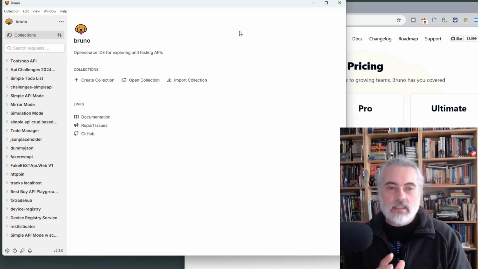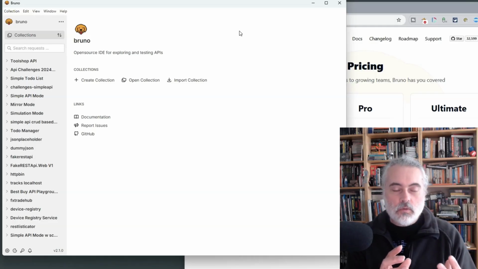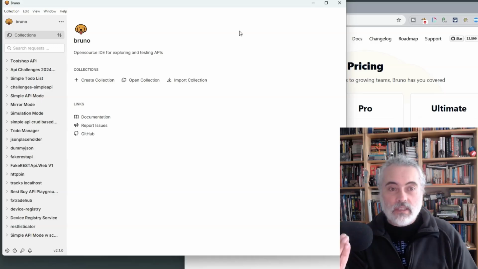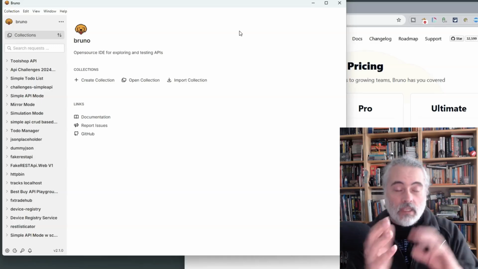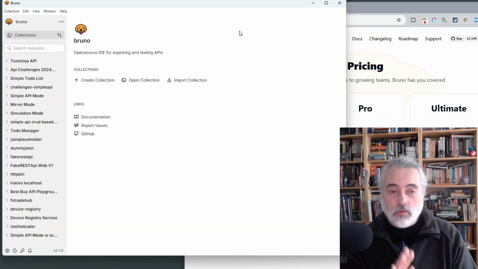They used to be clients which were dedicated to creating collections of requests, adding new requests, executing the requests, seeing the results, and exploring and changing the data, issuing more requests. Postman and Insomnia are now massive API ecosystem tooling suites. So when I do exploratory testing, I want something simpler like Bruno, and that's currently my default.